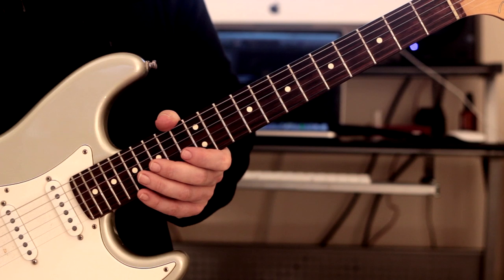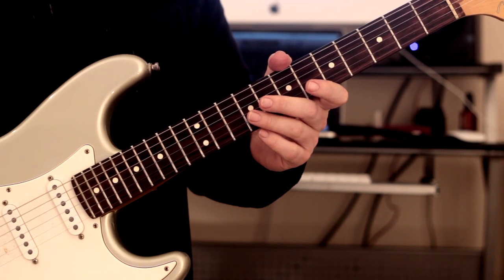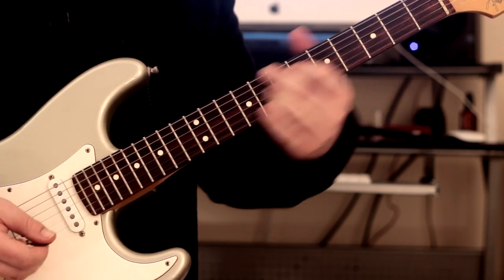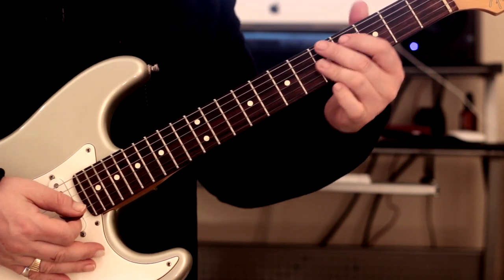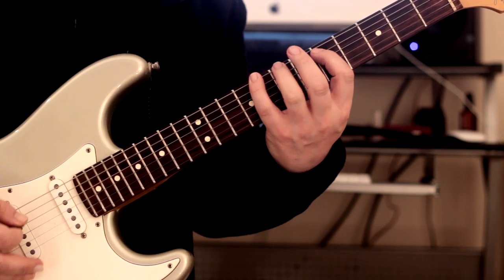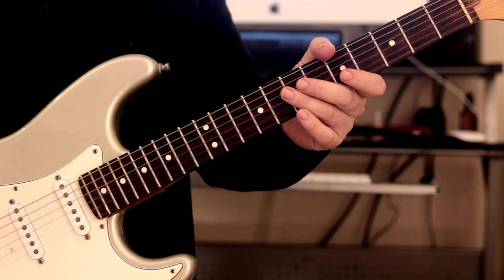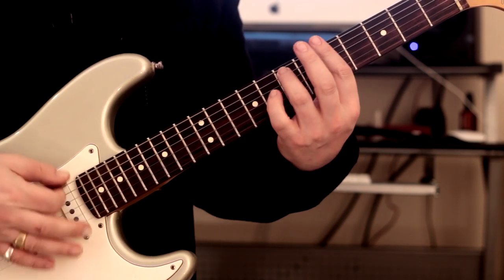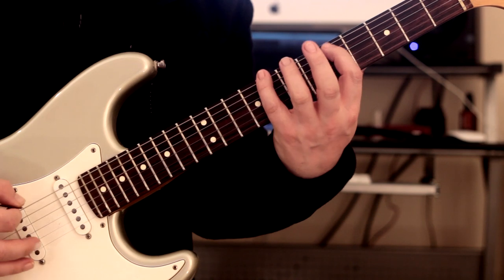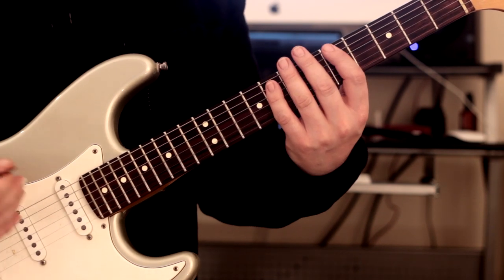I'm using a backing track that I will demonstrate the scale with a bit later. The backing track uses a very, very common chord progression, chord 2 to chord 5. We're actually taking chords from the G major scale, but it's a Dorian family, so we're taking chord 2 to chord 5, which gives us a Dorian feel. The first scale that most guitarists go to when presented with a progression like this is, of course, the old A minor pentatonic scale, which is built upon the second degree of our major scale. So we end up with A minor pentatonic.